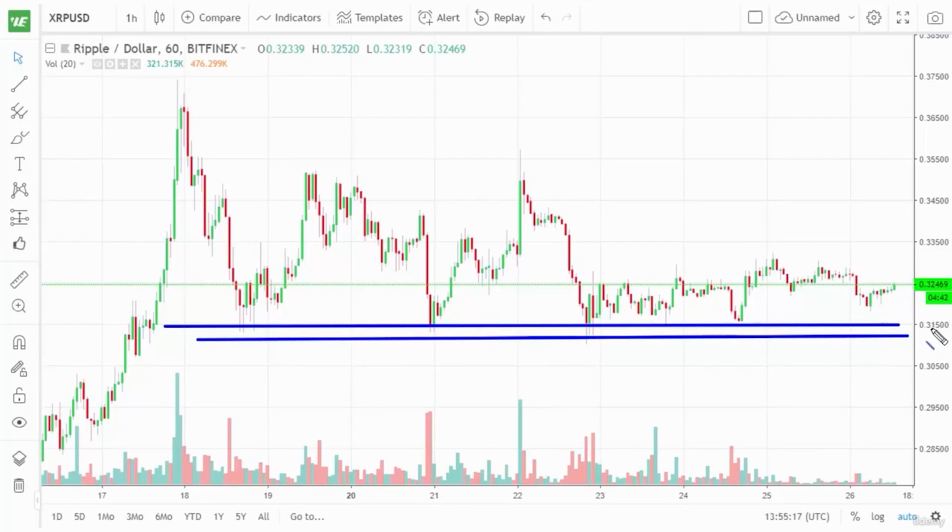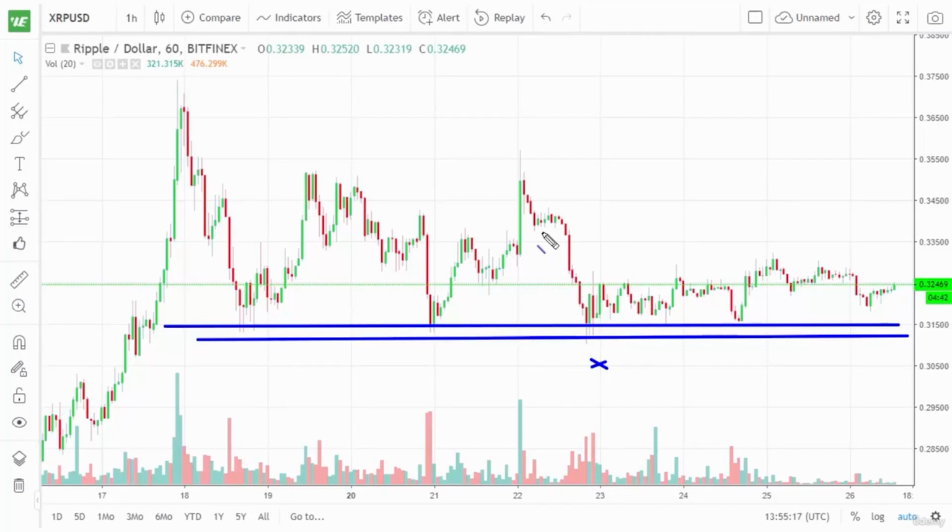Unfortunately, far too many traders will put a stop loss order or choose to exit the market 1 or 2 ticks below these lines, and they almost always get tagged sooner or later. So because of that, you always want to put a little bit of a distance before you choose to get out. In this case, perhaps you would choose to get out of the trade at 30.5 cents if you had bought Ripple and it broke down that bit.